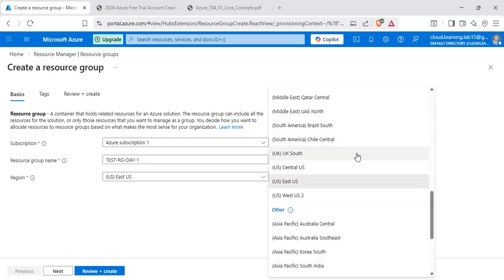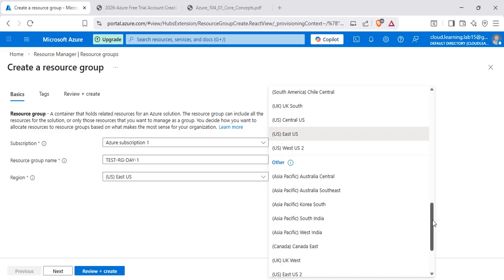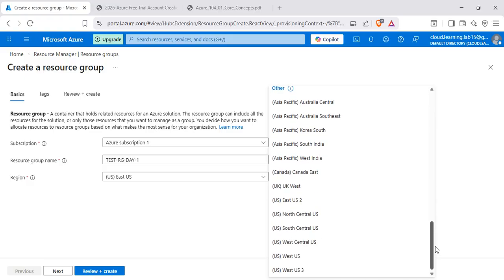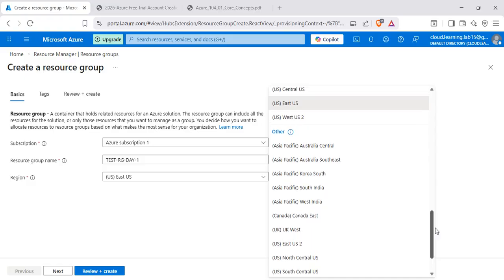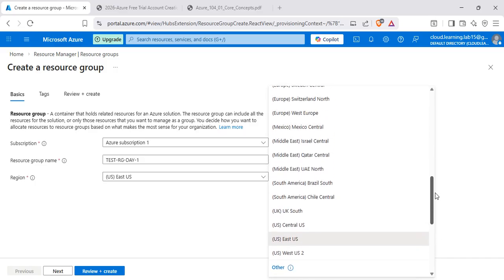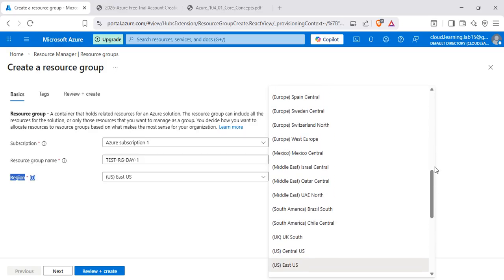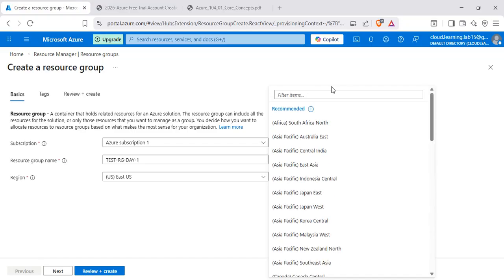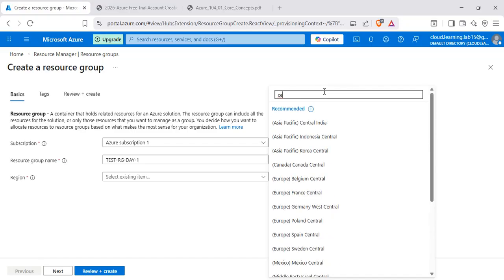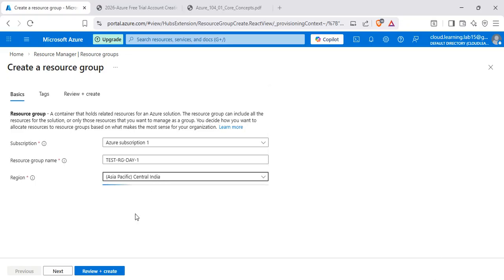And here we can search for Central India. I am from Maharashtra, so I would like to create it in Central India. Can you see Central India? Yes, here it is.